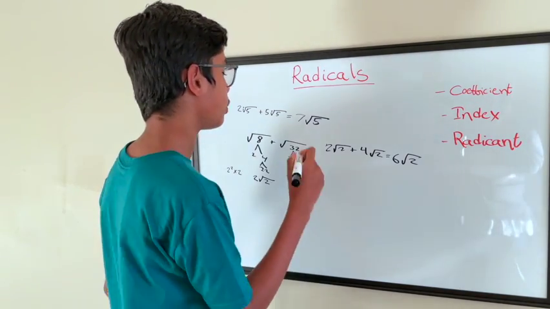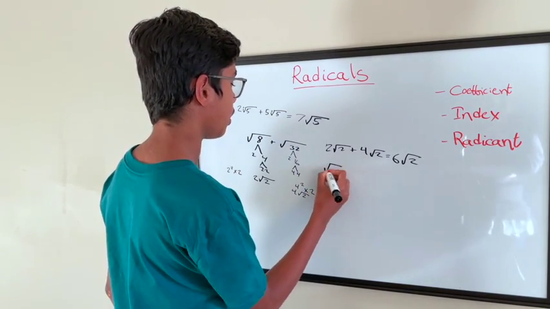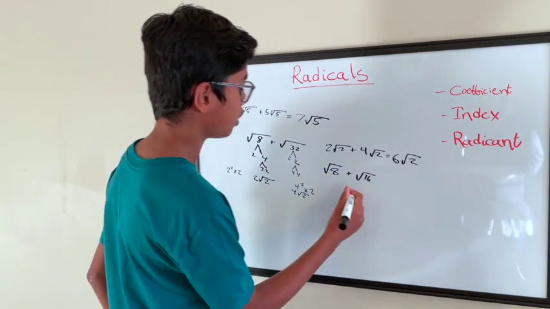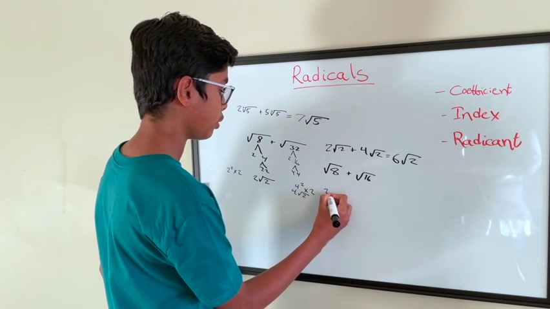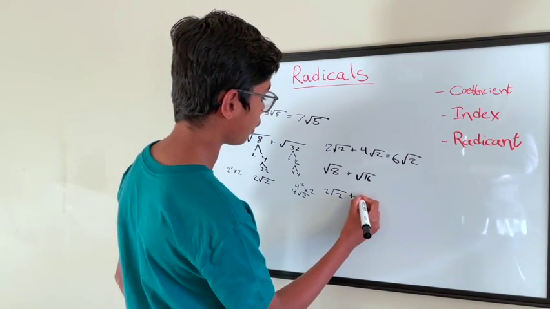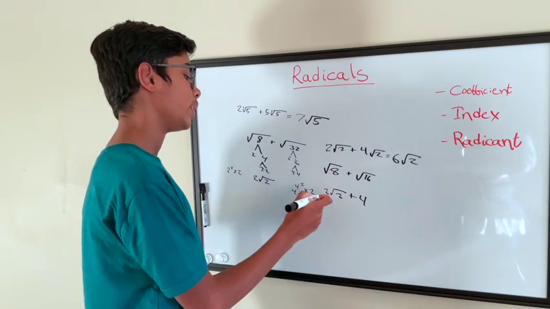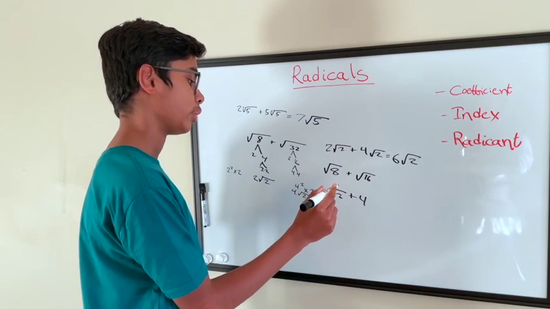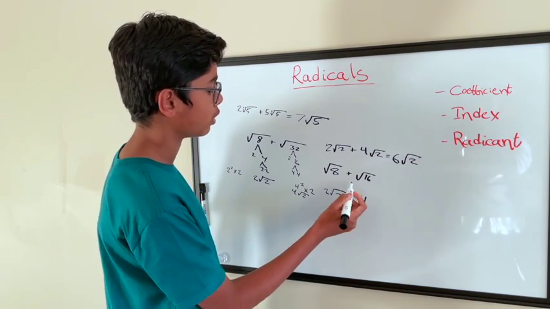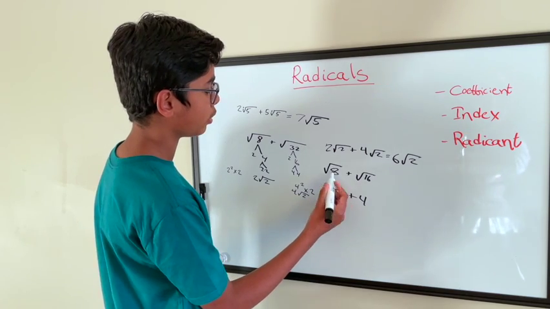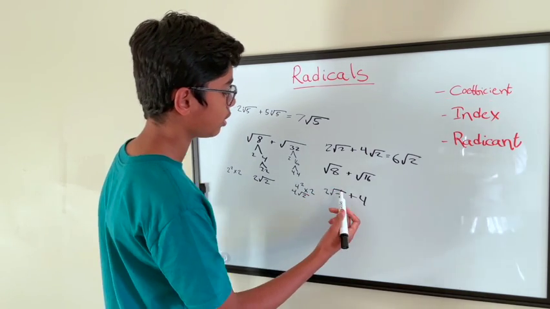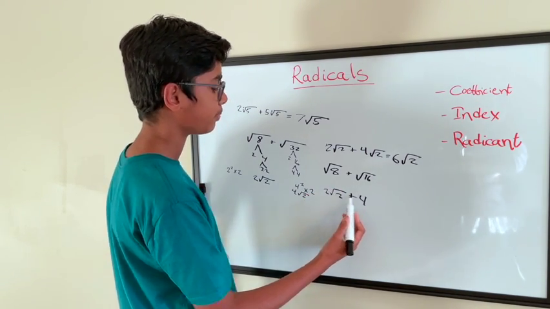Okay, so now how can we add, let's say, the square root of 8 plus the square root of 16? Well, we know that this is 2 square root of 2, and the square root of 16 is 4. So 2 square root of 2 plus 4. This is actually the simplest form that we can do, and we can't reduce it any further. The only way to reduce it is if we turn this into a decimal form. But if we turn it into a decimal form, it won't be exact. So this is the exact form of it.